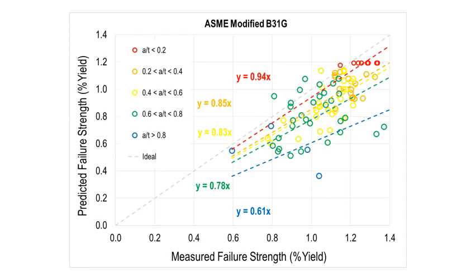And what makes that a really interesting thing is it means that the pipeline operators are going to get caught in kind of a catch-22 situation, where the longer and the deeper a corrosion flaw becomes, the more and more likely they are to put it on their dig and repair list because it's got a low failure pressure. But at the same time, the longer and the deeper they get, the more likely it is that modified B31G is giving them an overly conservative prediction. So it kind of puts the pipeline operators into a catch-22 situation, which I demonstrated before in some of the other videos.